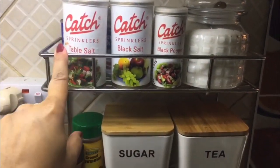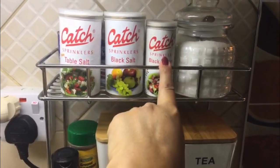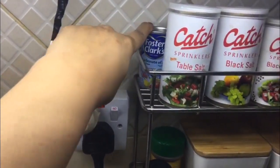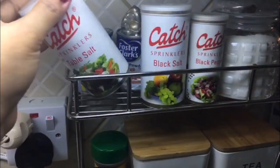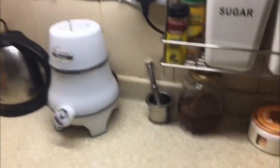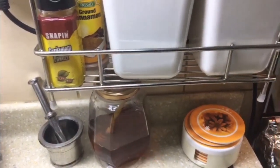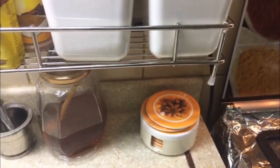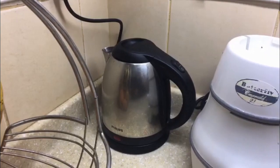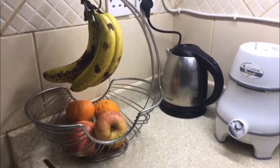This is table salt, and then black salt which I use in my salads, and then some black pepper. And here I have baking soda and baking powder. And then below the rack I have my mortar and pestle and honey. This is a set of coasters, and then I have my blender, beside which is my kettle, and then I have my fruit basket.